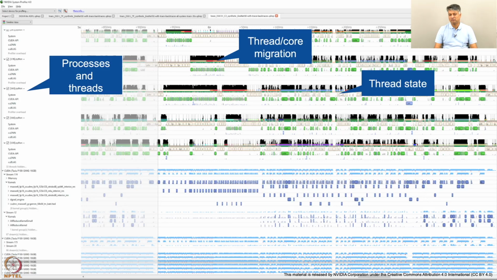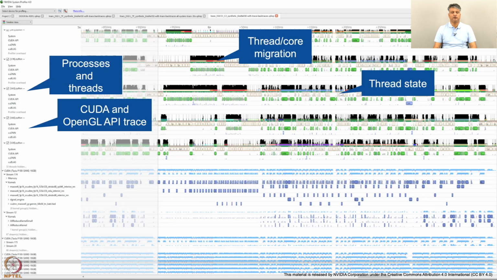Ideally, they should all be in a state where the thread is not waiting to get executed, but that's rarely the case because you have multiple threads and you probably have fewer resources for these threads to work. The thread could be waiting for many resources, including compute resources, and also waiting for data from the memory.